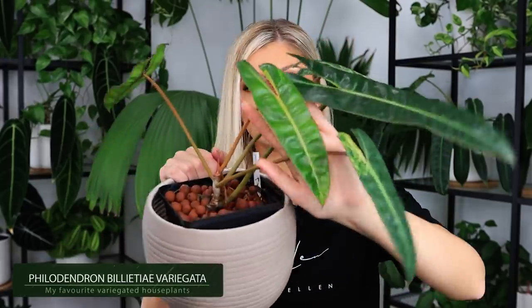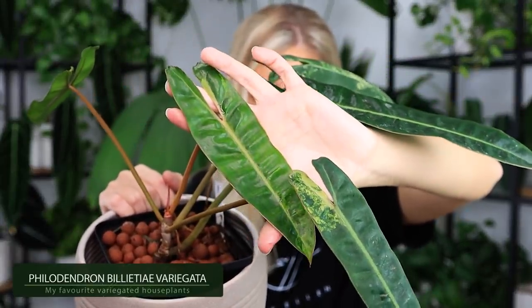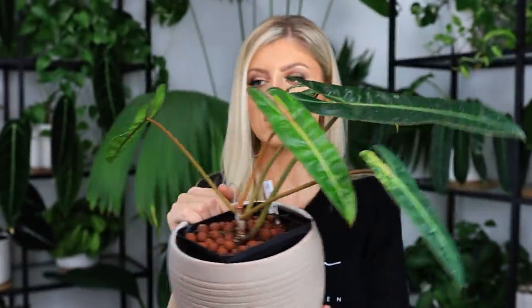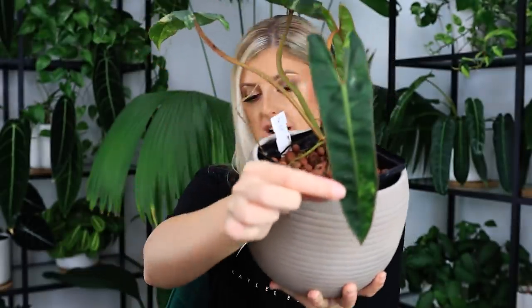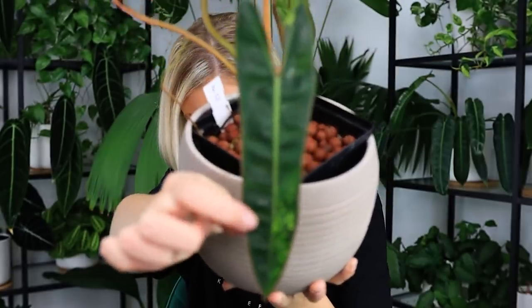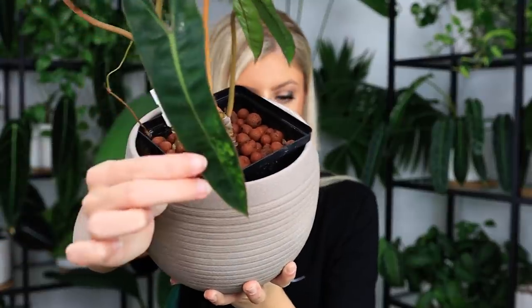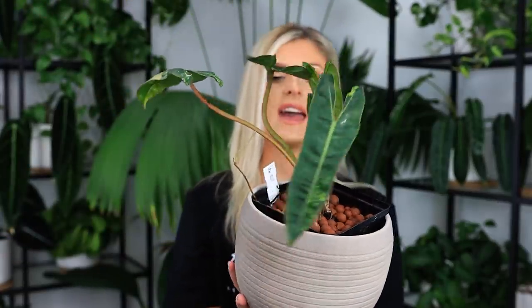So this is the newest leaf here, if I can show you. Now there is some on it. There's some up here and there's some on the tip. There's not a ton of variegation. You then progress downwards to this one here, which has, well, not a lot at all. Sorry, I know again, it's focusing on my face. I'm doing my best. Come on, come on. It's just not gonna happen today, is it? You get a little bit on there anyway.